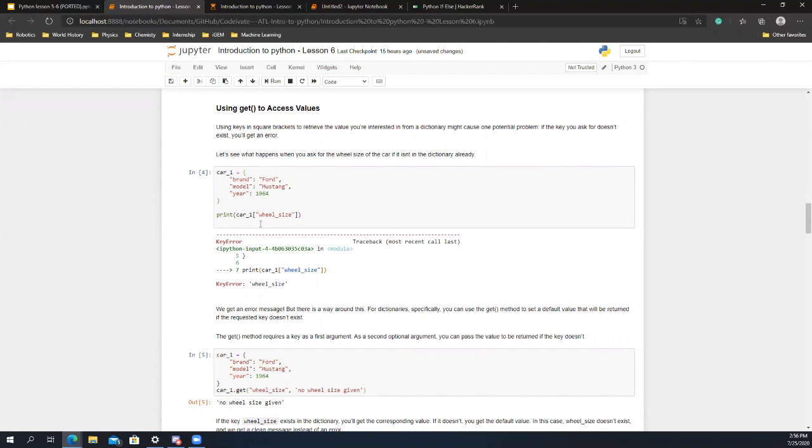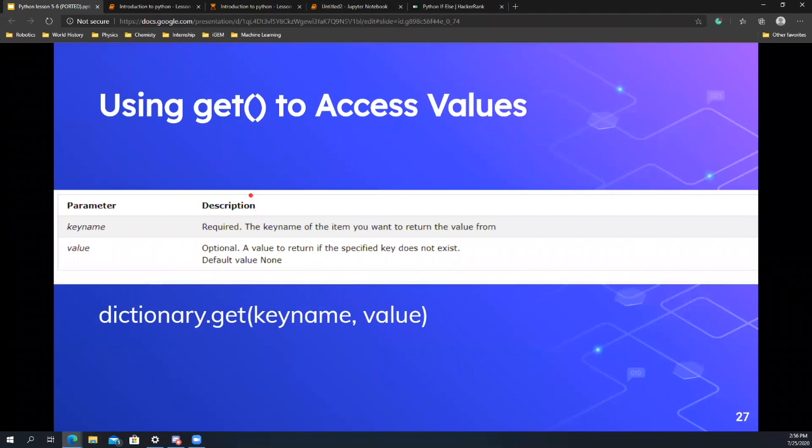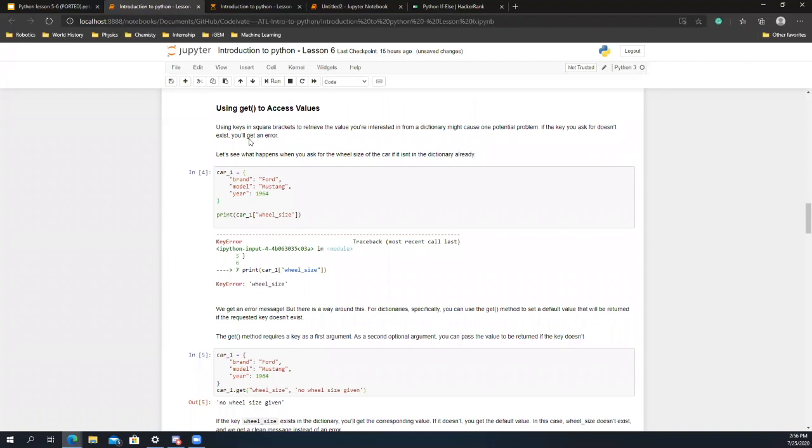So now let's go over the get function. If you're using keys in square brackets to retrieve values you're interested in from a dictionary, it may sometimes cause a problem if the key is not inside of that dictionary, and you'll get a nasty error message. So how do we get rid of that?